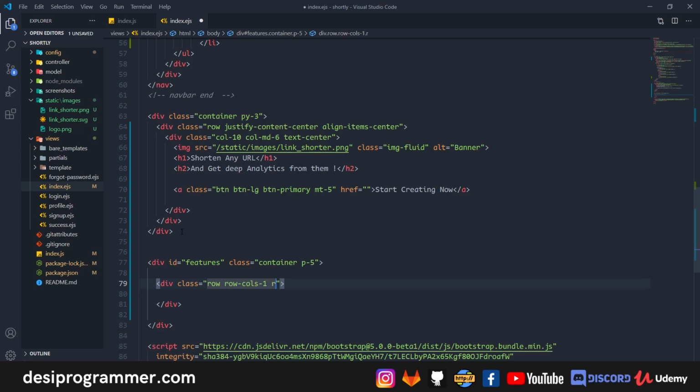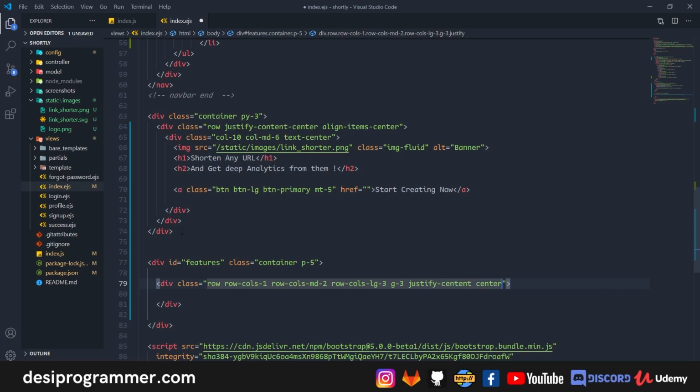But when you go to medium screen, so I'm saying row dot columns on medium screen, so two columns of this row on medium screens. And I'm saying when you go to large screen, so row dash cols dash lg dash 3, so on large screen, 3 columns of this particular row. And then we have to give a gap. So what will be the gap between the columns? And then I am saying justify content center, so that everything comes at the center.